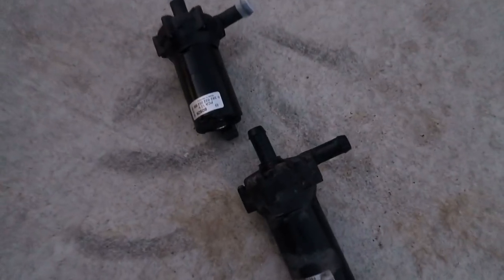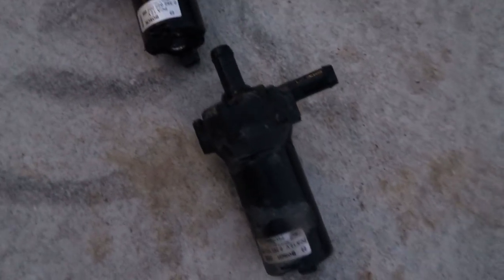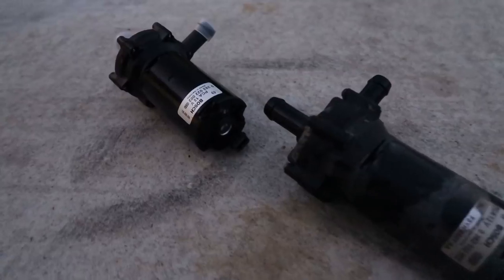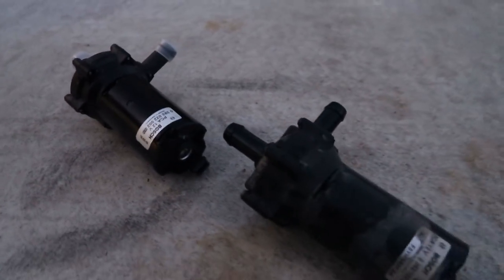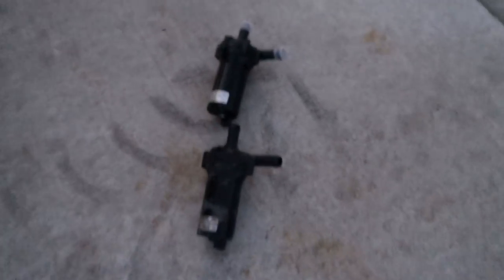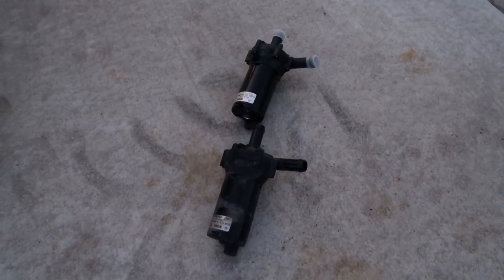A few moments later. And here I am losing daylight once again. But thanks to Rock Auto, this looks pretty good, pretty decent. Looks like the same piece. But if it's not a direct fit, then Rock Auto, you let me down. But you know, you usually don't let me down, except for that one time. But I'm not gonna speak on that. But let me install this and then I'll get right back with you.